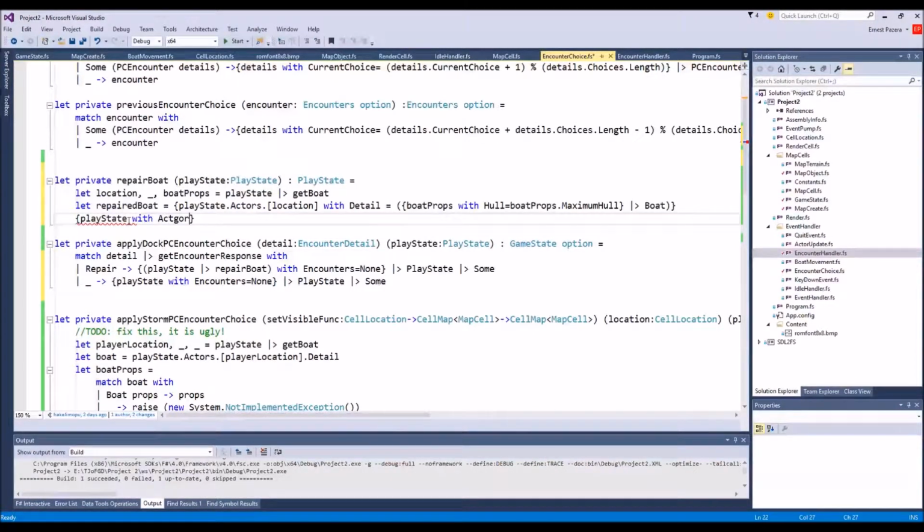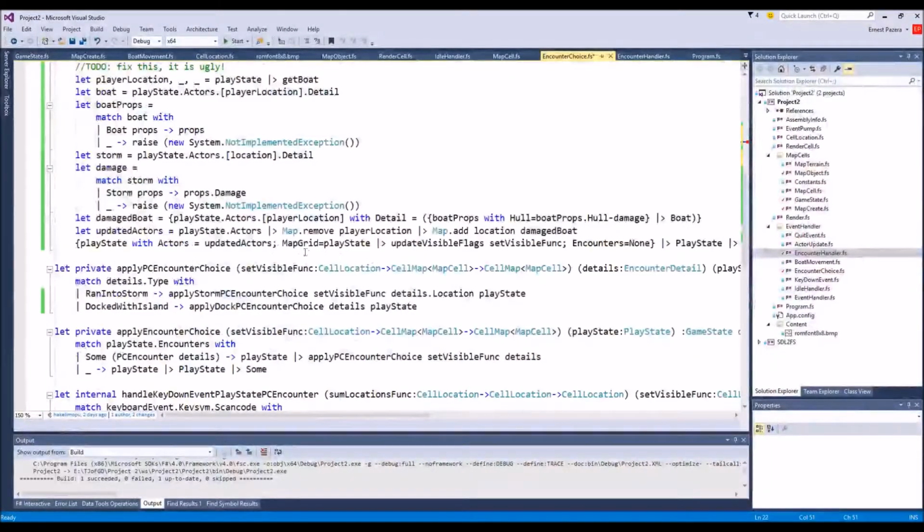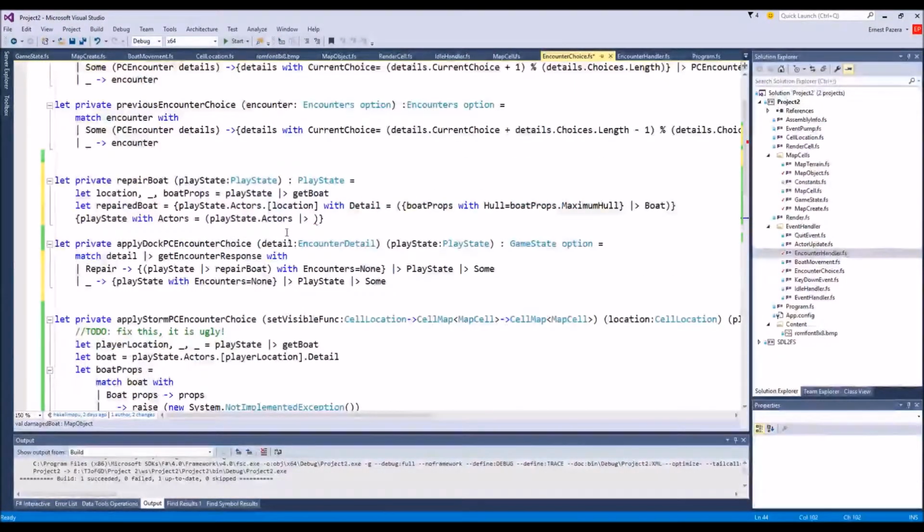With actors, we'll play state dot actors. I have to do some of this. What had to be done down here? Play state actors. We haven't moved them, so we don't need to map remove. Don't need to do the map remove.